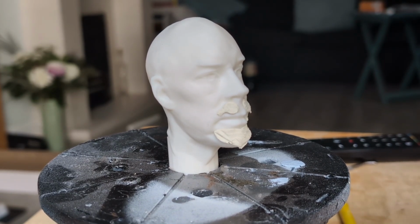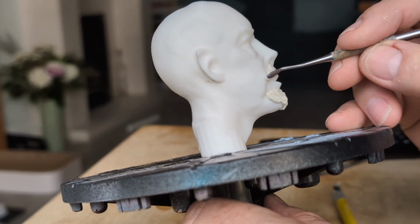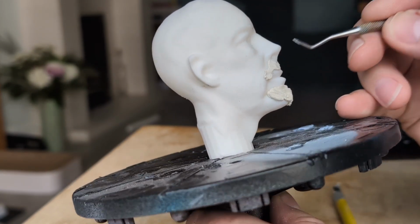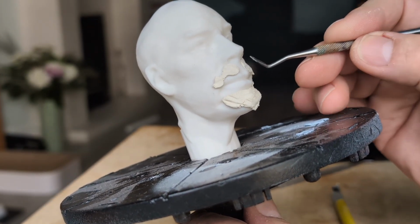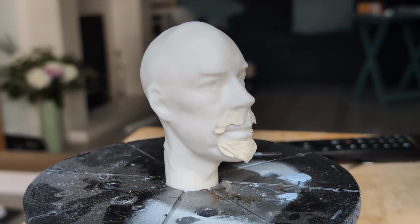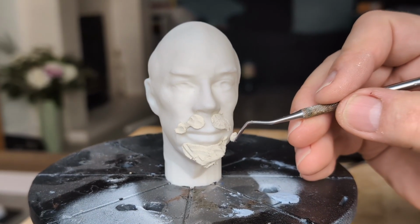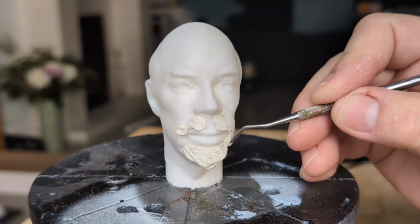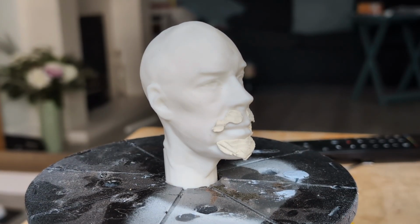Because if you wet this Milliput, it actually becomes more workable. But the first stage, it's actually helpful to just get it on. If you start wetting it too much, it can become a bit of a slimy mess. So I think the idea of putting this facial hair on him just adds a little bit more texture and interest. And I've used that term texture before.